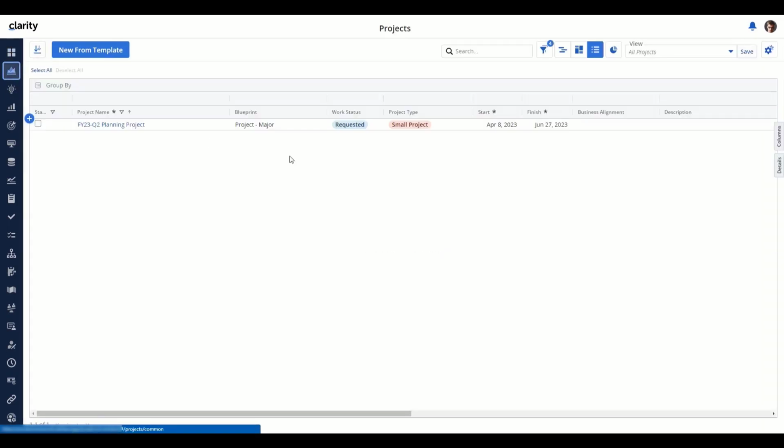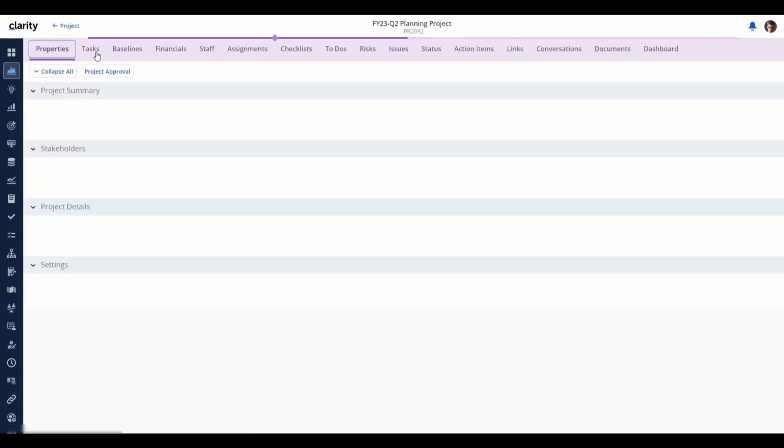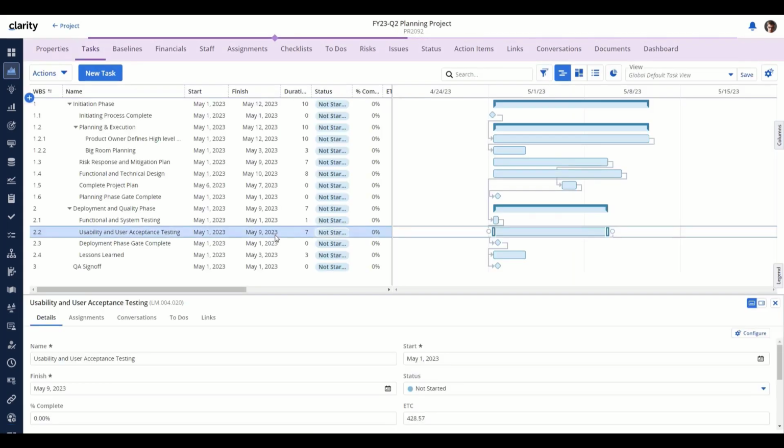As you can see, this particular project is using a customized blueprint and not the standard project blueprint. Immediately after upgrade, we'll see that the Dependencies subtab is not included in the Task Module Detail flyout. As you can see, the Dependencies subtab is not here.